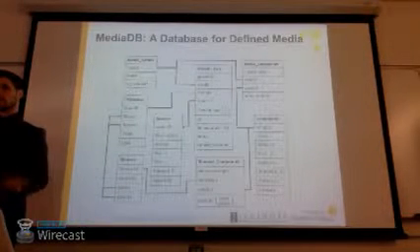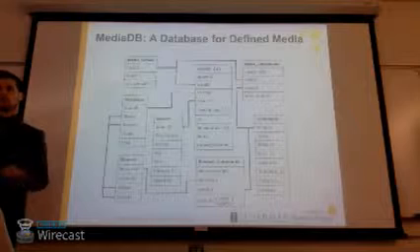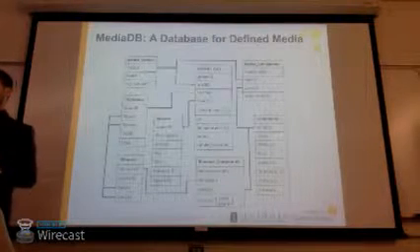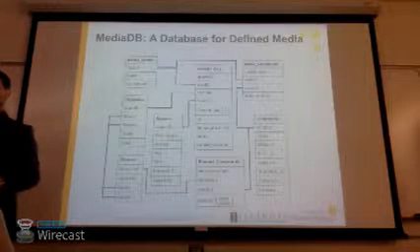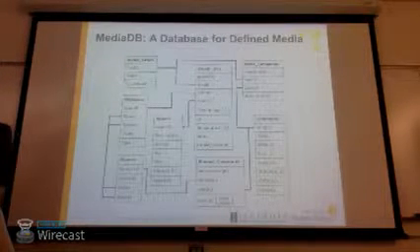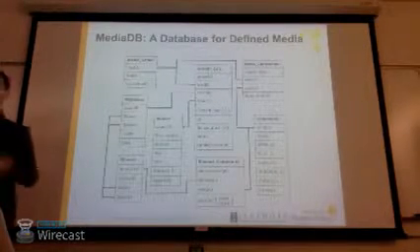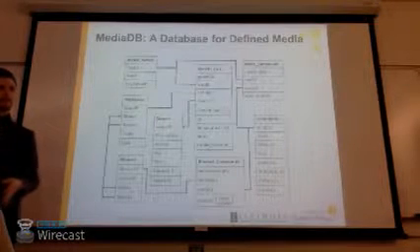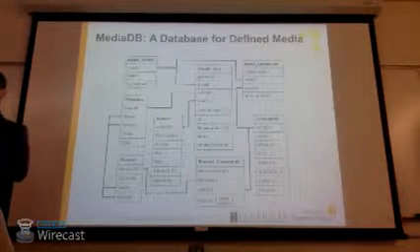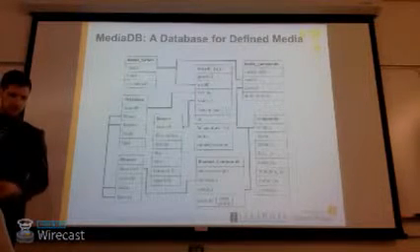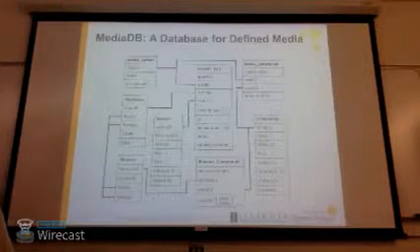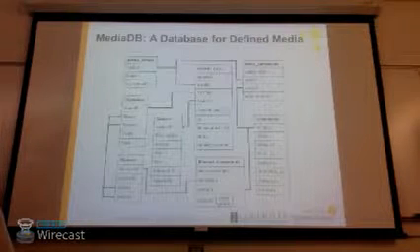Now, by putting together a database of defined media, what I've done is I've specifically outlined the chemical growth conditions for those organisms. So when I think about developing tools for metabolic engineering, I know exactly what the inputs to my system are, rather than having a blurry idea of what's going into the process. Now, getting back to the database itself, this is basically what the database looks like.